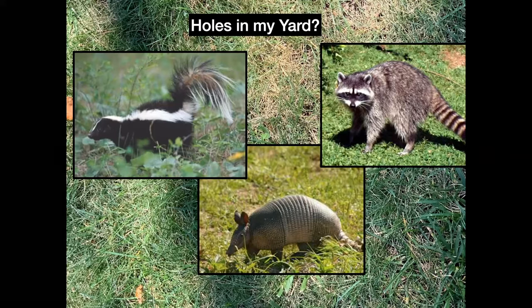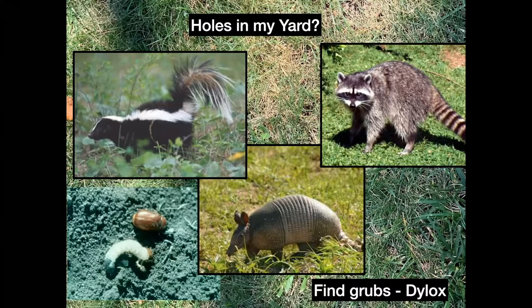What they're actually looking for most of the time is land shrimp or grubs. So this might be a good indicator that you need to dig around in your yard a little bit. All you have to do is take a shovel and go pretty shallow — maybe just an inch down — and pull back some of the sod to see if you have a large number of grubs at this point.